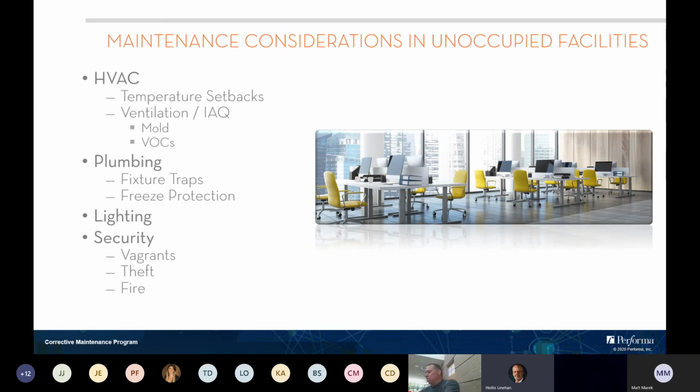If you have a normal schedule, you reset your temperatures to a little bit less than what might be comfortable if people are in there, but that causes concerns over an extended period of time, where if you allow your temperature setbacks to go too far or for too long of a time, you have an increased risk of potentially condensation occurring when you have a cold surface and then it experiences warm temperatures with increased humidity. And those conditions can come and exist in a temperature setback configuration.